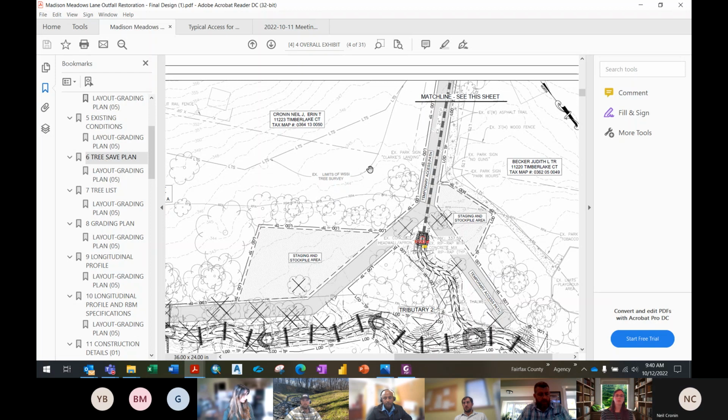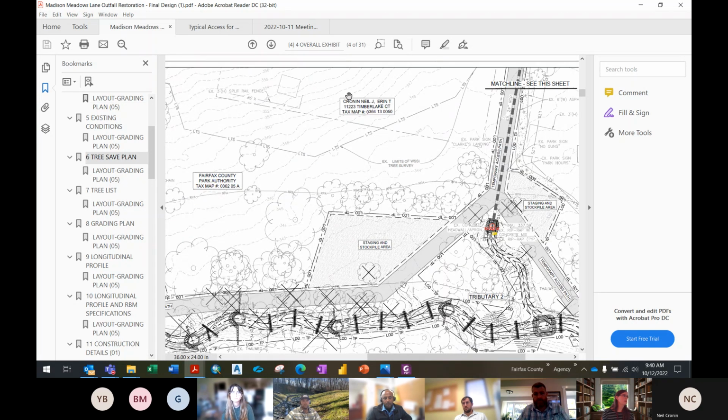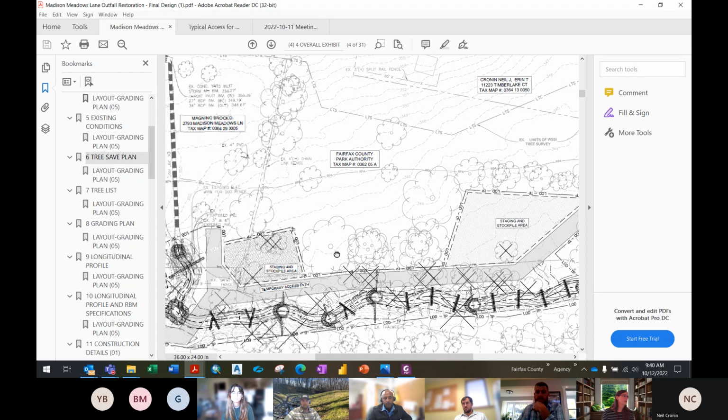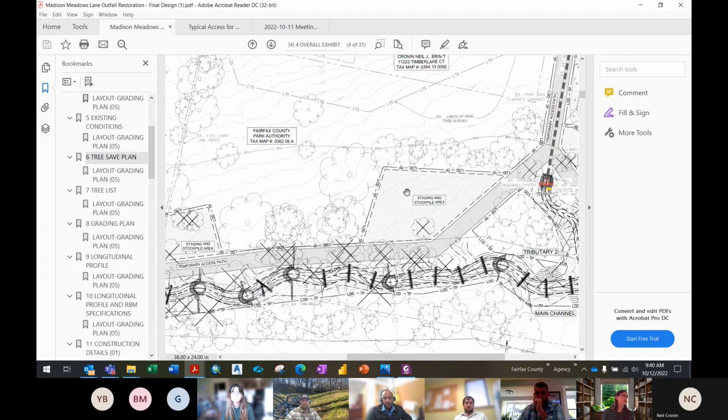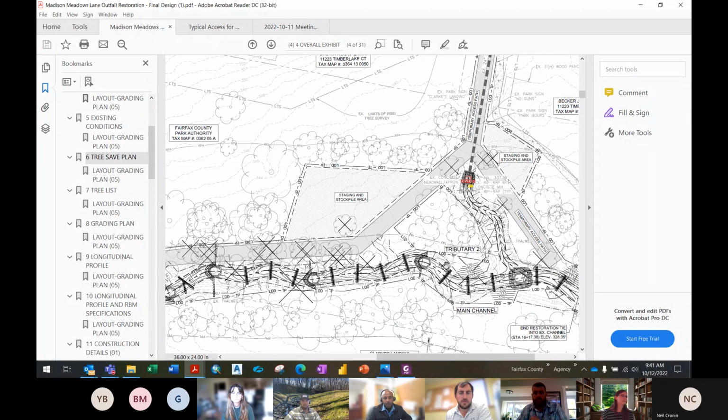Yeah, so last time I was out there, I spoke with you and your neighbor Judith, and she had the same concern. Her property's here and yours is right here. You can see even behind your house, there will still be a privacy screen of all these trees that will not be impacted in between our work area and the channel. The trees with the X's through them show the trees that need to be removed for us to access, and/or because they're falling in or leaning or at risk of leaning.